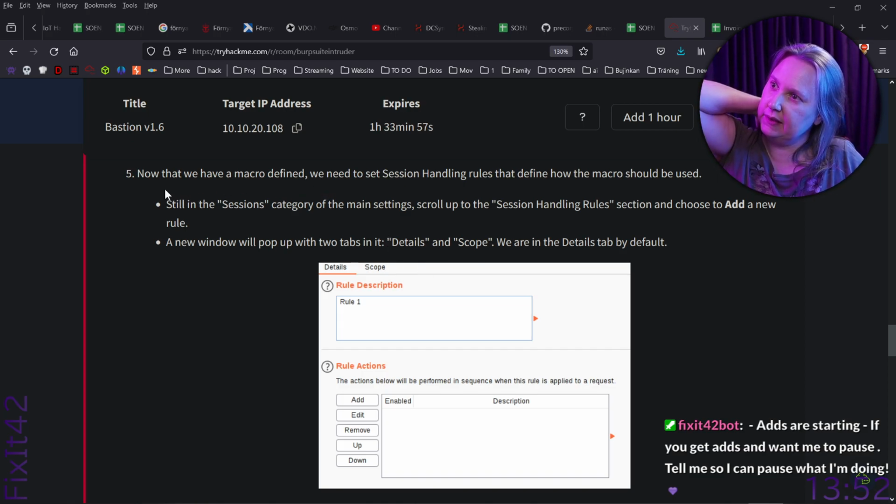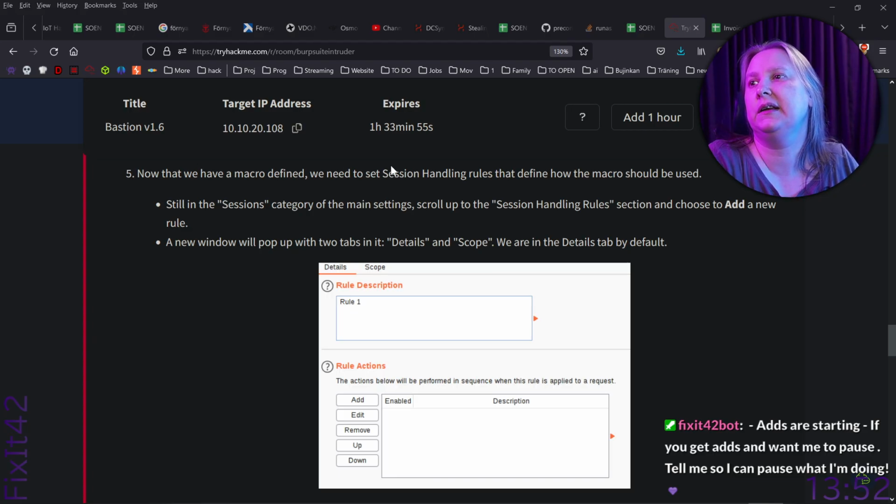Now that we have a macro defined, we need to set session handling rules that define how the macro should be used. Still in the sessions category of the main settings, scroll up to the session handling rules section and it shows to add a new rule.